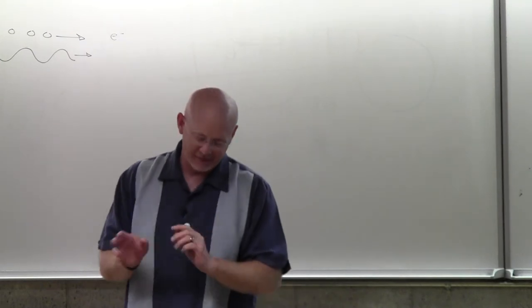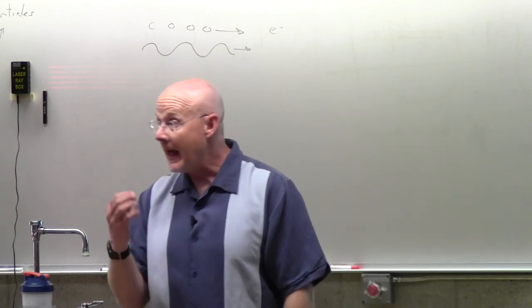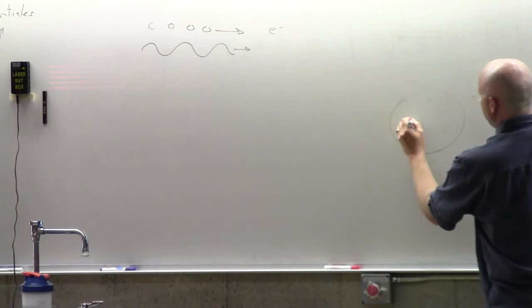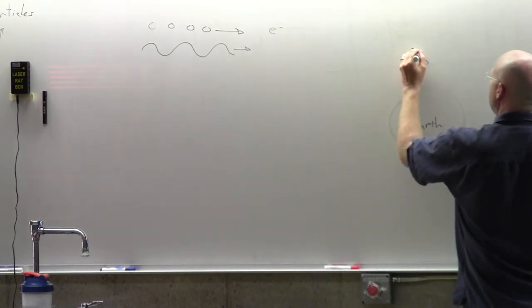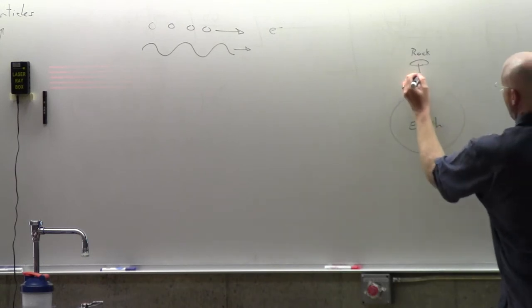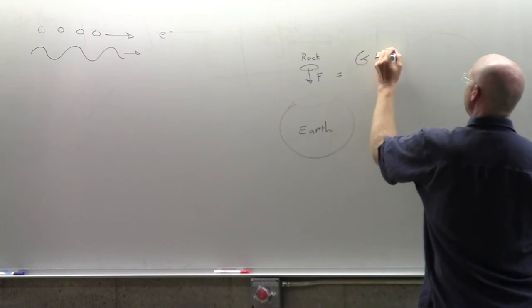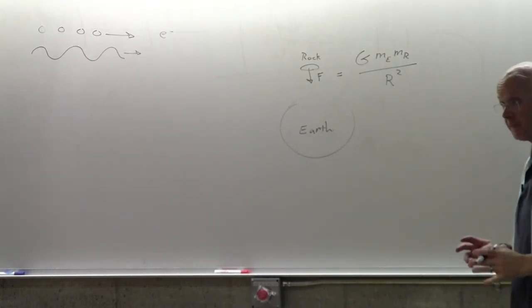This actually makes the fact that we skipped all those chapters kind of hard to explain, but maybe I can do an analogy by saying, well, what is a gravitational field? All right, so here's the Earth, going back to Physics 121. If I were to put something above the Earth like a rock, you would know that there would be a force pulling on that rock. And we learned from Newton that it would be G times the mass of the Earth times the mass of the rock divided by the distance between them squared, okay?